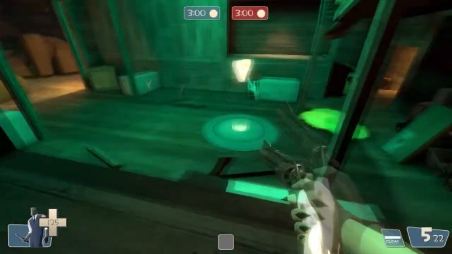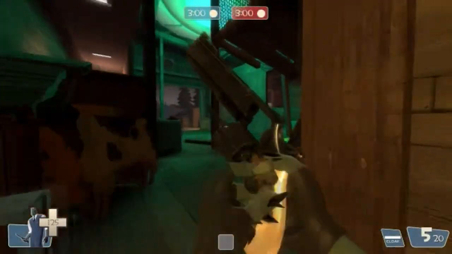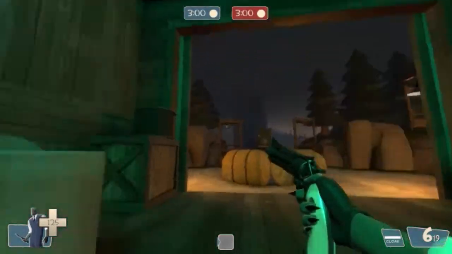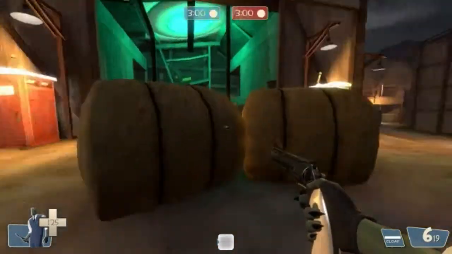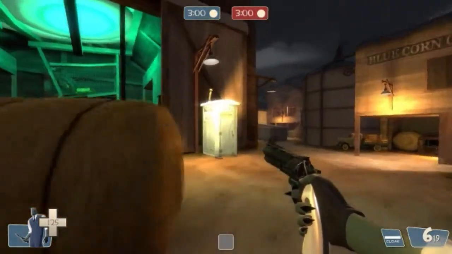So you can either come at the point from the front, come at the point from the back, or go over to where the main big front door is and come at the point that way, and you've got a little bit of cover here with these hay bales, as well as a full health kit to pick up right there. So I don't know if it'll play well.